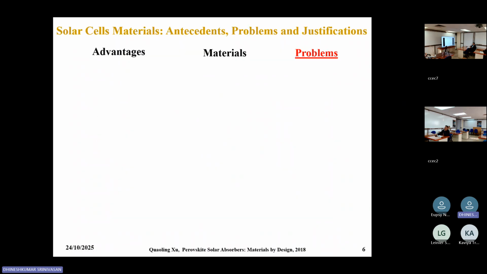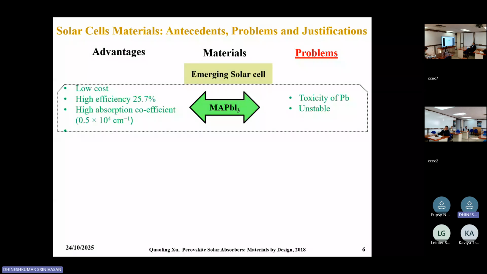Now, we will discuss the solar cell materials which are being used in highly efficient solar cells and their problems. In recent years, the mainly used materials are CdTe, CIGS and perovskite material. The perovskite materials come under emerging solar cells, though they have produced efficiency around 25.7% and have the advantages of low cost and high absorption. They have some key problems such as stability and toxicity, which hinder further development in solar cell application.